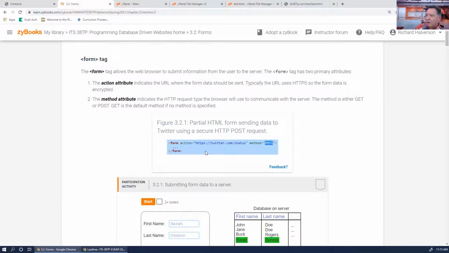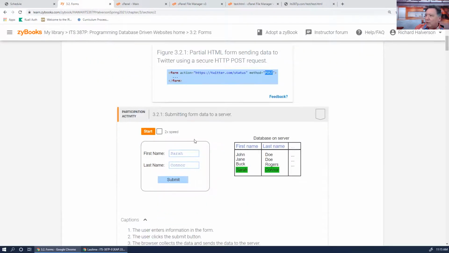So, sending for a web page. When you click submit, if this is GET, the web page you're sending it to is going to appear. But you'll see a question mark and then the name value pairs that were in the form. That's if you use a GET, and that's the same method you use when you have AJAX JavaScript in your program that's communicating with an API that you're writing.